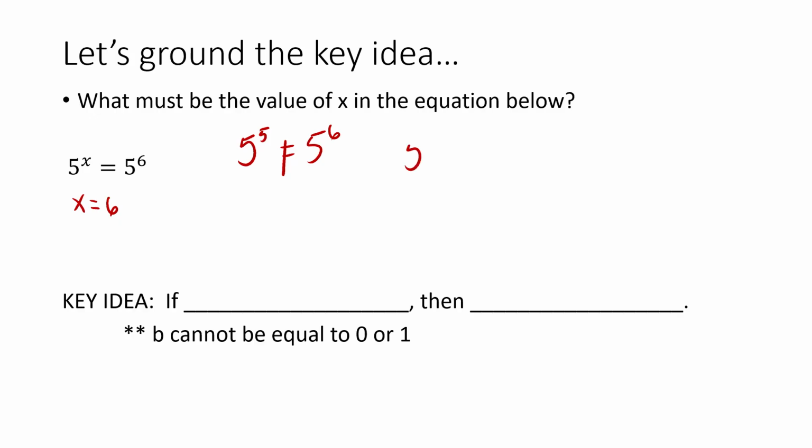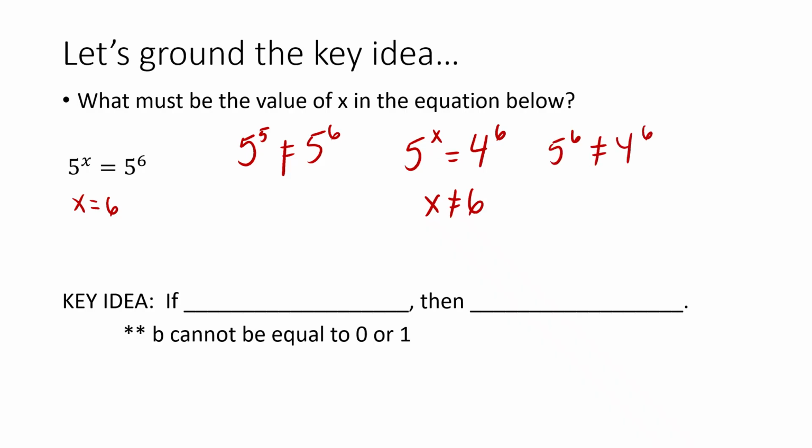If you had 5 to the x equals 4 to the 6th, then we don't know what x is, but this we could be sure of. X does not equal 6. And we could actually know more about it than it doesn't equal 6. But that we're very sure about. X does not equal 6, because in that case, 5 to the 6th certainly would not be equal to 4 to the 6th.